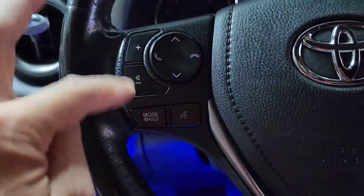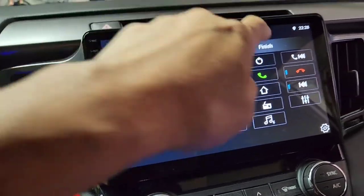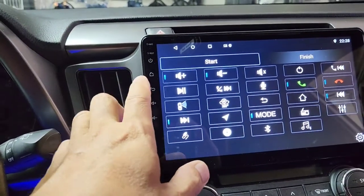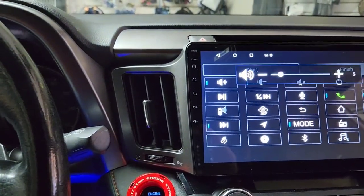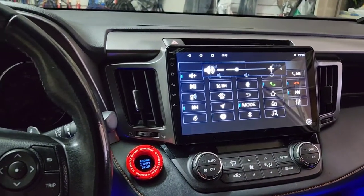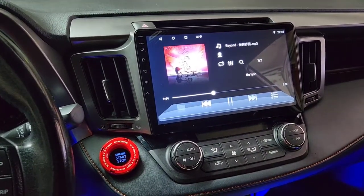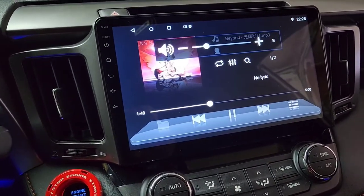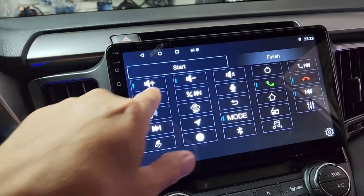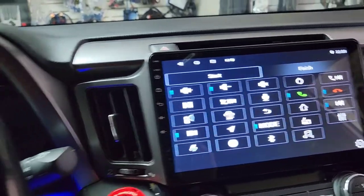When you're done, just press N and you're finished. Let me see if it works — yes, it works! Up, down, pick up a call, Mode — it worked perfectly. If you want to restart the programming, just press Start again and go through the steps again. Just press Mode, then Back, or click Back to go home.